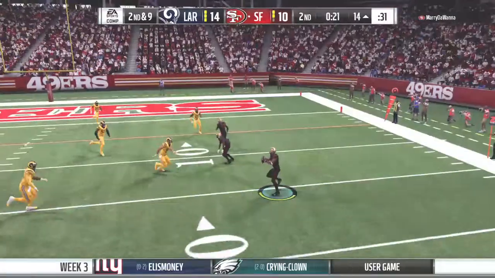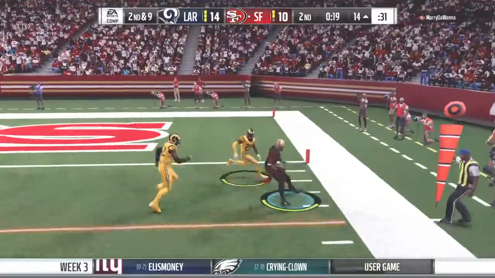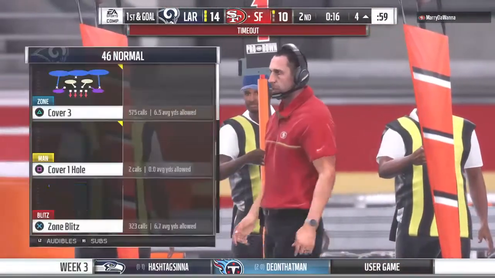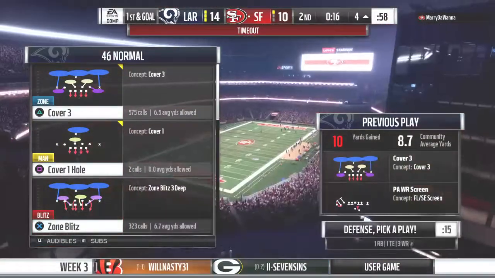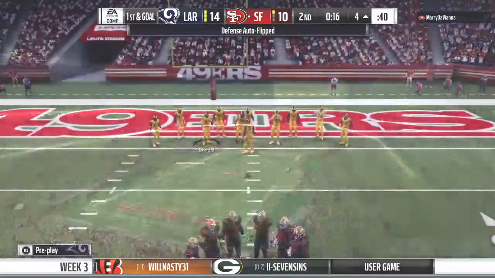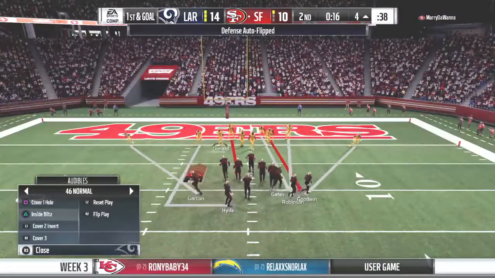Beathard. Complete to the right. This is Garcon. And all the way down inside the 5 to the 4. And now we won't see a play on first down. We're going to get a timeout instead, as they stop it with 16 seconds to go in half number 1.